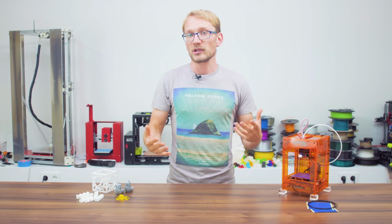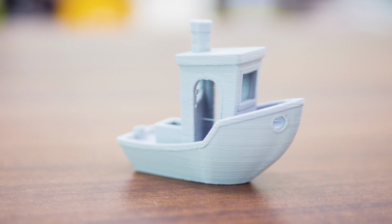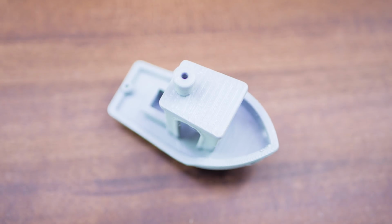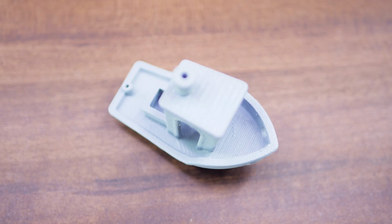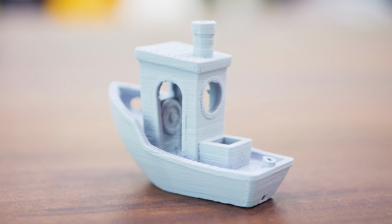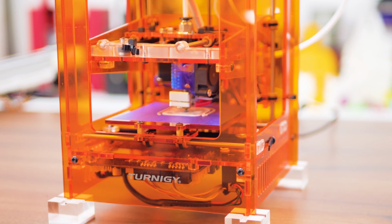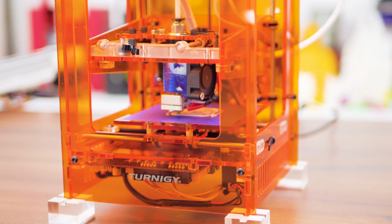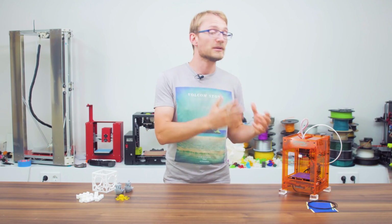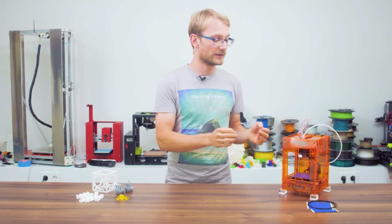Now, the print quality in general is pretty okay, especially for the money. Of course, grey PLA does amplify any quality issues on camera, but except for some slight layer inconsistency, it's really okay, which was expected given that the default print speed is a whopping 15 millimeters a second. For comparison, I run most of my other printers at 60 millimeters a second, which I guess is a normal speed. But on the Fabrikator Mini, anything faster will start showing some artifacts from the extremely weak linear guide system.